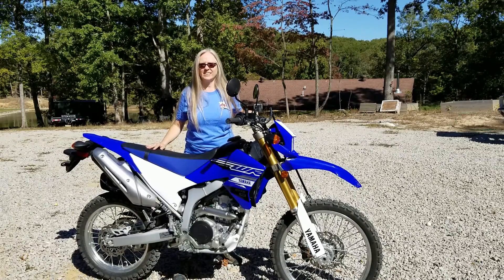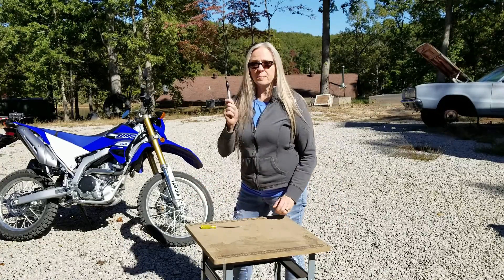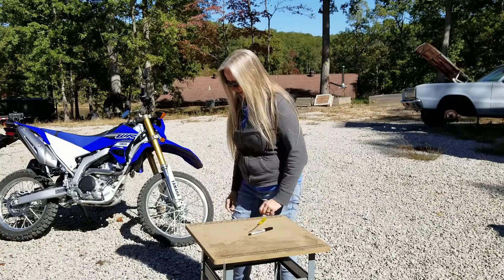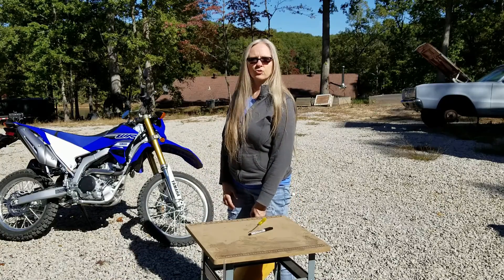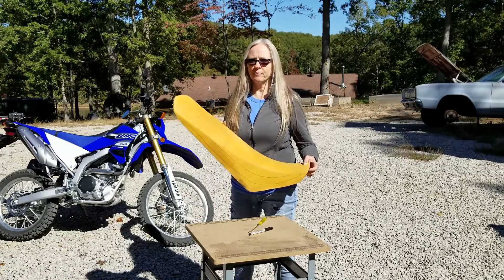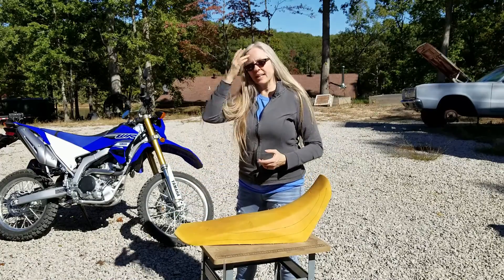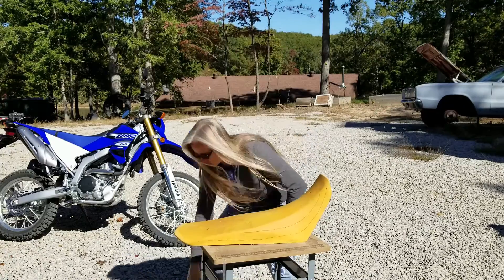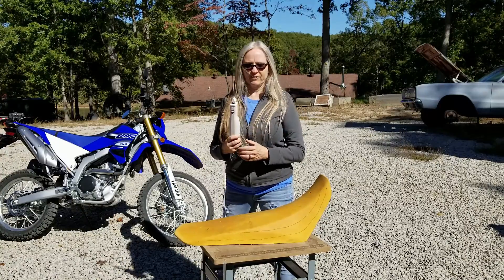We've decided we're going to shave the seat. What do we need for this project? We need a Sharpie to mark the seat and a screwdriver to take out the old staples. Luckily my husband Muddy Utters has the same bike, several years old, and a few years back he changed out his seat, so we have his old seat foam. We're going to mark the seat foam. Muddy Utters suggested we drag out our old electric carving knife for this job — voila, we have it. Hopefully I'll be able to clean this up enough in time for Thanksgiving.